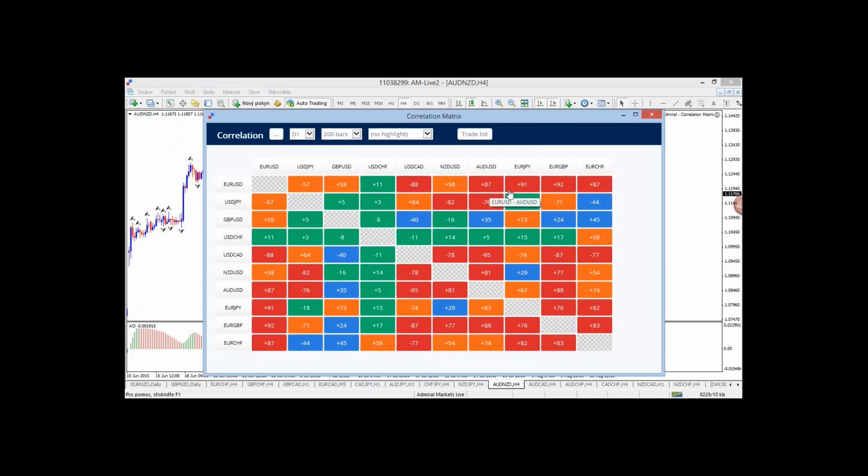Euro odd, euro dollar, euro yen, euro pound, euro Swiss. Especially the euro seems to have a strong correlation. So the pound a bit less. Pound is not so correlated with the others. So it wouldn't be good to trade multiple euros probably, but a euro dollar and a pound dollar perhaps. Within your risk parameters, obviously, still from a correlation point of view, at least okay. That's interesting.